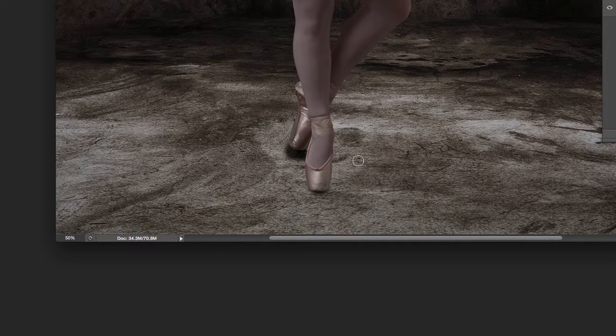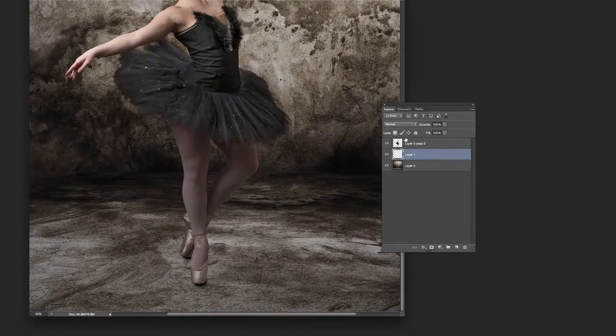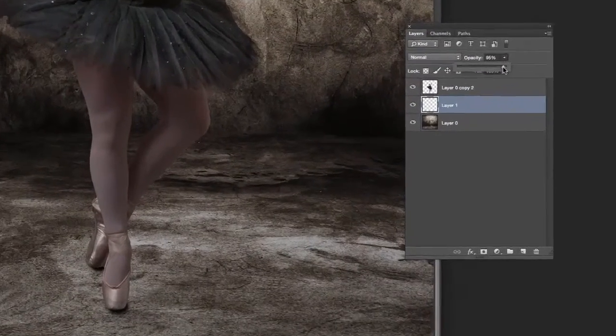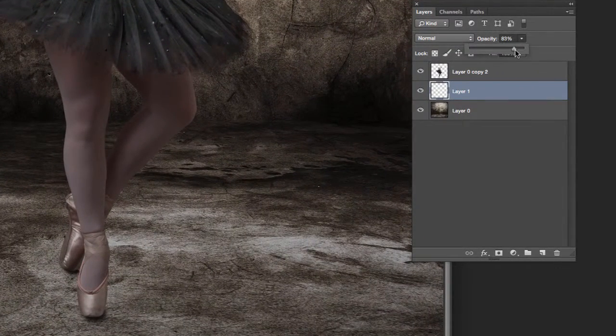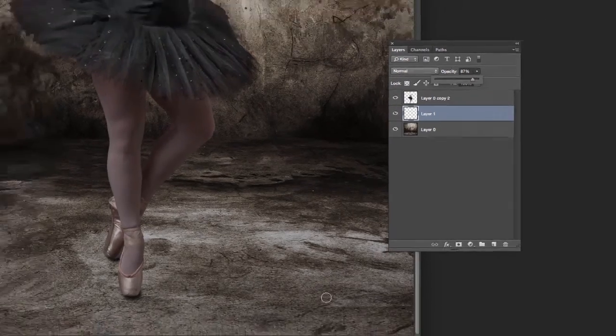And if you mess up and go too far, just Command Z, Control Z to take it away. Just going through a few little swipes right there under the shoe to make it look like there's a shadow right where the shoe is hitting the ground, because there would be a shadow right there. Okay, and that looks pretty good. If you decide you've gone too far, you can pull the opacity down just a touch. I think that's pretty good. I'm going to bring mine down to about 87 there. That's pretty good. All right.